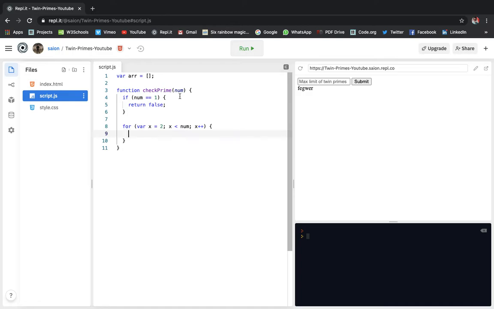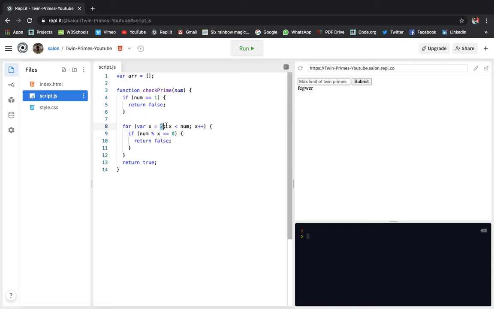So inside the for loop we are doing if num % x is equal to 0, then we return false, and over here we will do return true. So this is checking if the number you pass, num % x, is equal to 0.